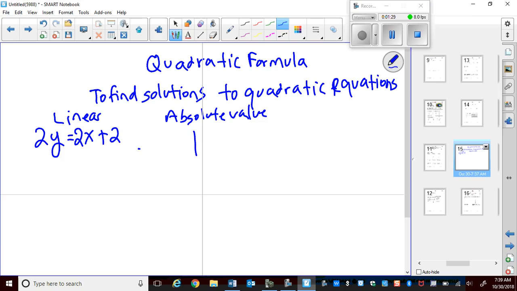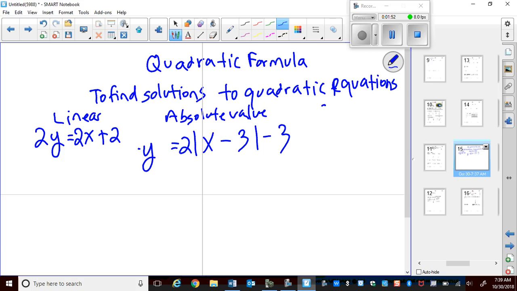Now the absolute value equations, that's when we have an x term inside of an absolute value bracket. You have a y term somewhere, and you could have a number inside. You could have a number that's a coefficient of this bracket, or you could add or subtract a number. Regardless, that's what the characteristics of the absolute value equation look like.